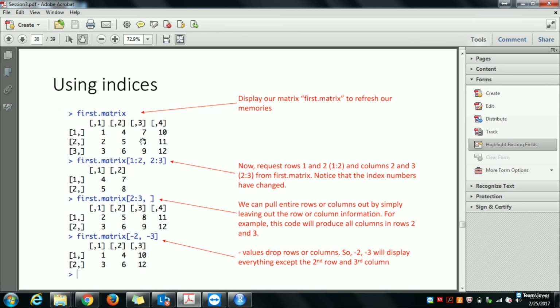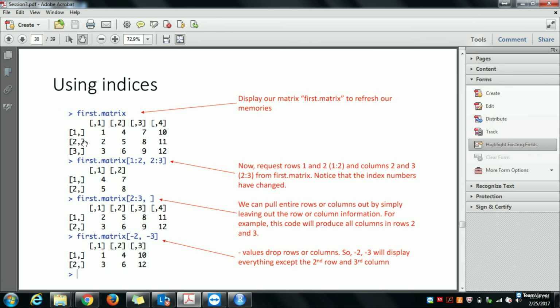Is that right? Let's see. Oh, I'm sorry. It doesn't want the entire second row and the entire third column. I'm sorry.